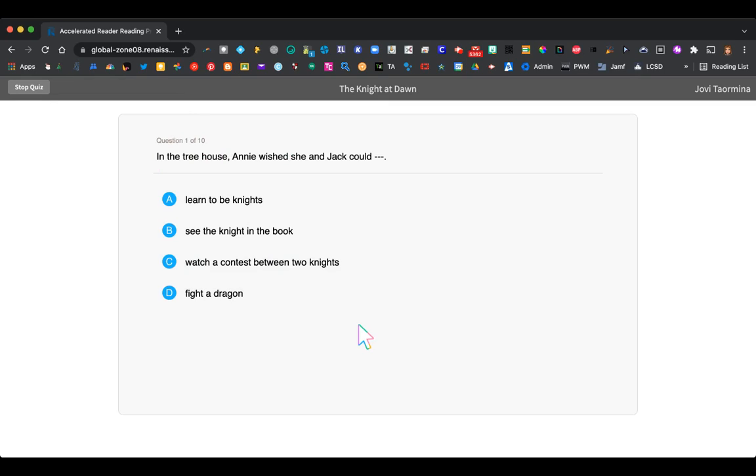questions available. Some of the younger level books, I would say kindergarten, maybe even first grade, it really depends on maybe the length of the book and how challenging it is and how many questions it will have. So some books will have maybe only 5 comprehension questions that are aligned with those. But you can see once you start getting into chapter books, the quiz question numbers will be higher.